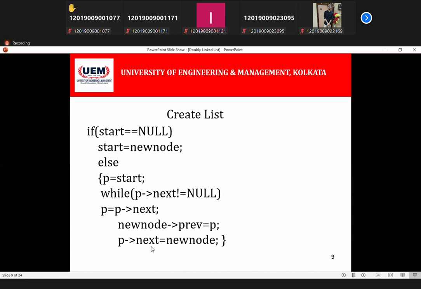And for that previous node, the next pointer should be connected to the new node. Previously, when we were dealing with the single linked list, this new node arrow prev was not required because there should not be any link from the new node to the previous node in the opposite direction. So this is the new thing that you have to do when you are dealing with the double linked list.